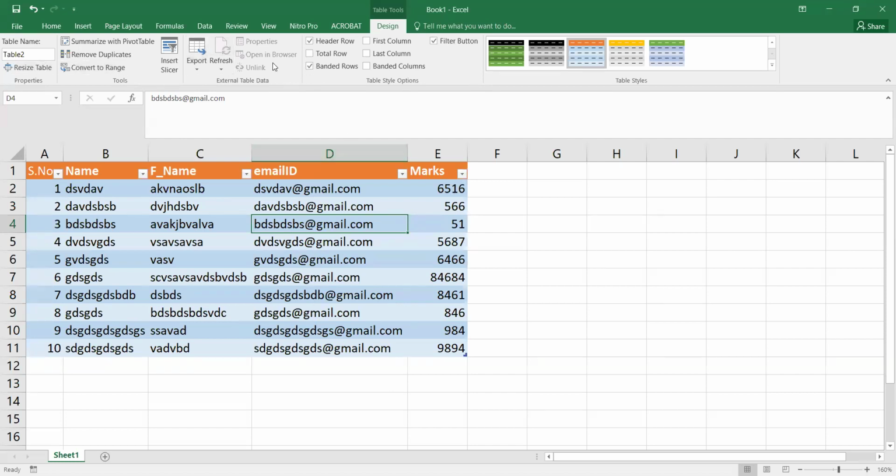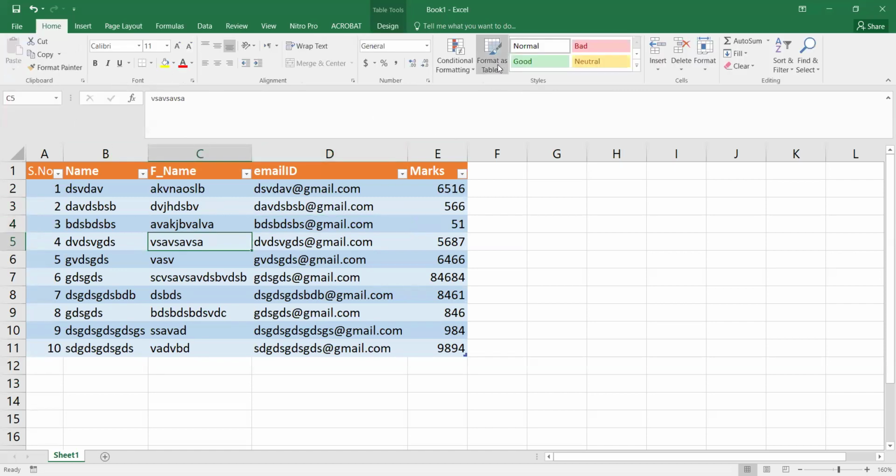A lot of options are available. I can rename my table from this location. Try to apply a table in the Home tab on your own systems. Then we will continue. Afterwards, we will implement conditional formatting.